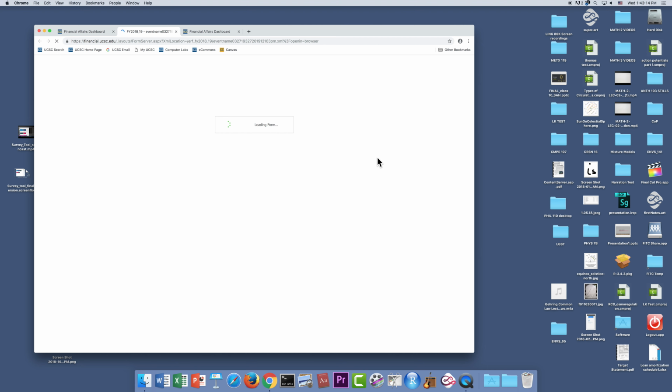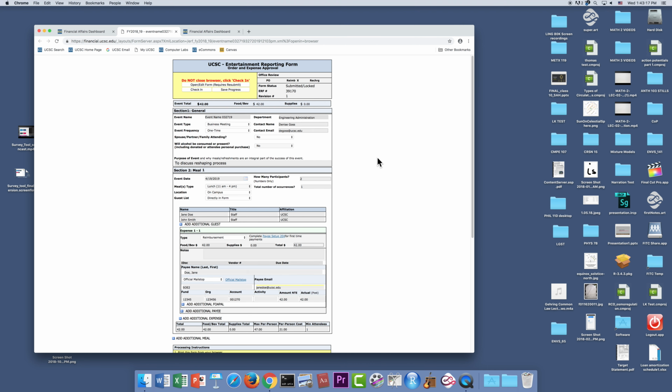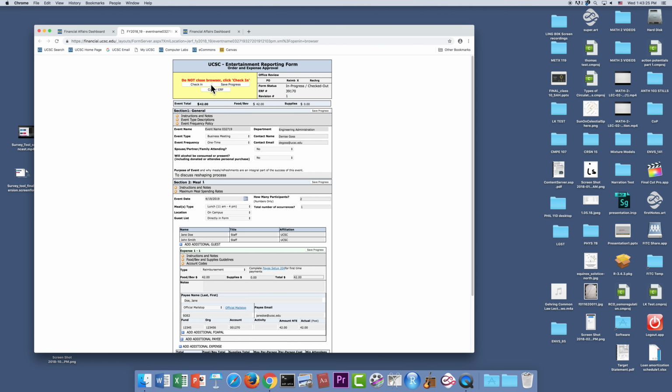And it's going to let you know that you need to open edit form requires resubmit. So we want to click to open the form. If we don't, you won't be able to make any changes in the form.